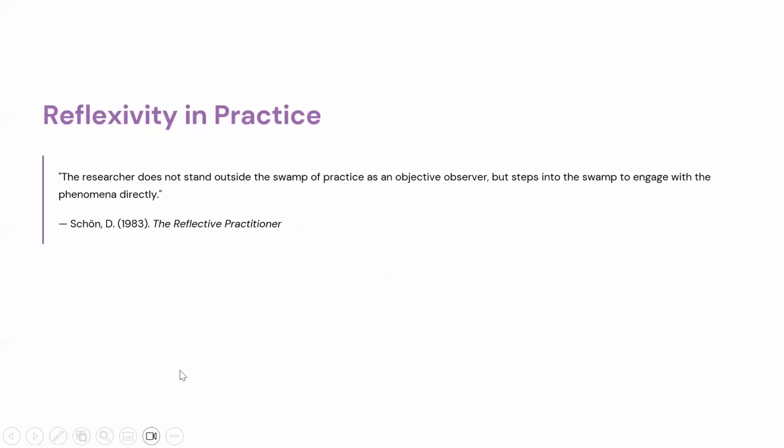We have another reflexivity in practice. So what would this actually look like? We have a quotation here from Schoen, 1983. The researcher does not stand outside the swamp of practice as an objective observer, but steps into the swamp to engage with the phenomena directly. In other words, you're not apart from your data or your research. You are shaping the research actively.